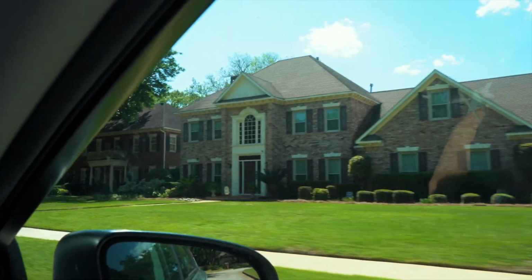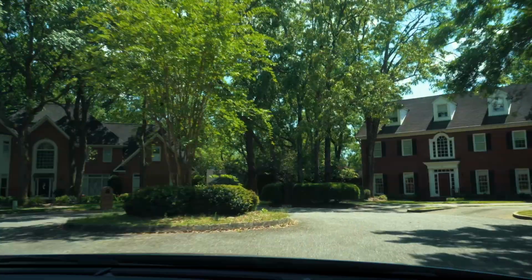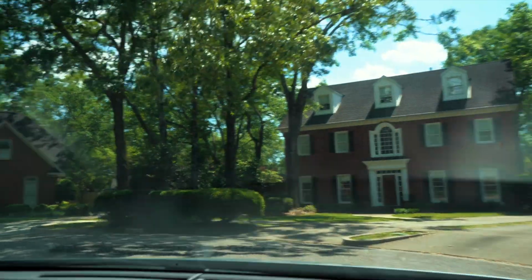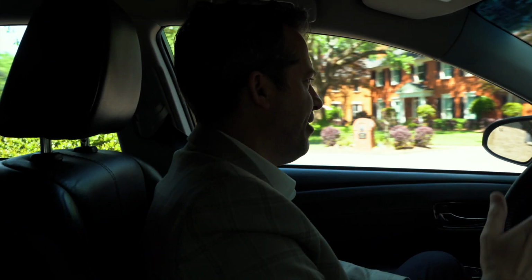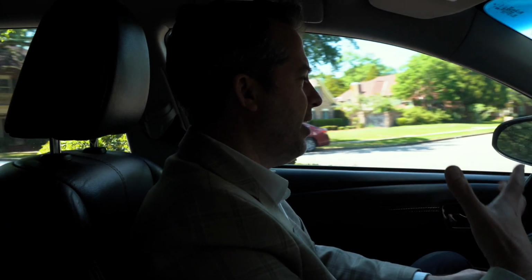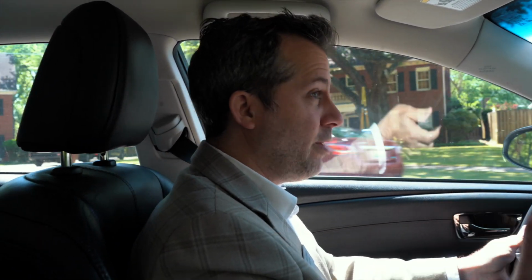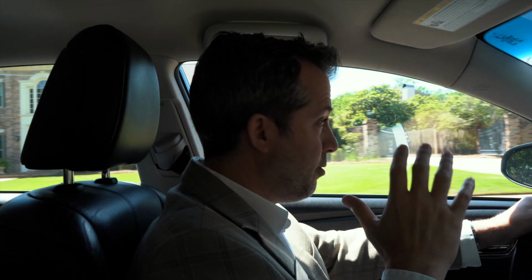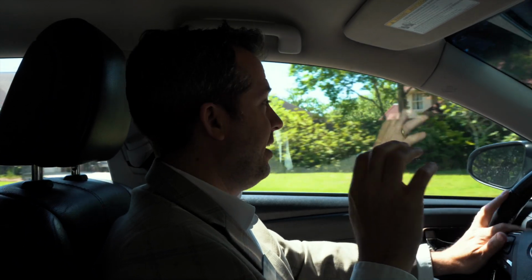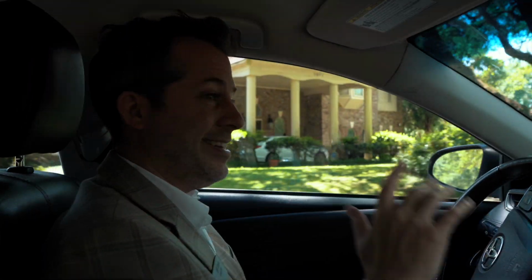Just incredible, incredible houses. I get reach outs from people from all around the country, and they talk about their massive budgets, $1 million, 900,000, whatever. And then they come to Mobile, and you realize that you could get a house like this in this neighborhood for like 450, 500,000. That one might be a little more, but your dollar goes a long way in Mobile, Alabama. So that's one of the reasons people are moving from around the country to Mobile, because of the cost of living. It's incredible.